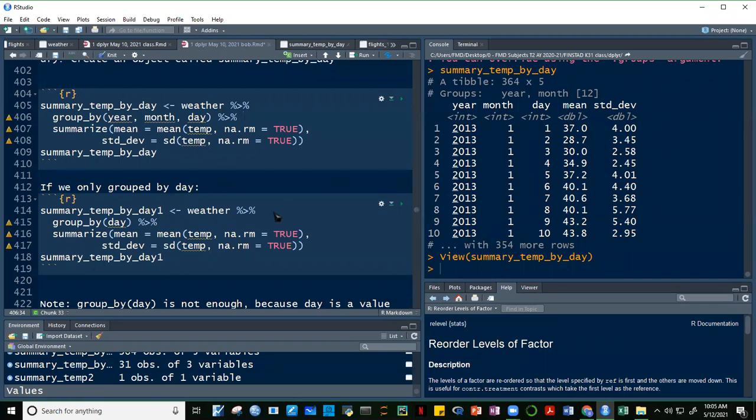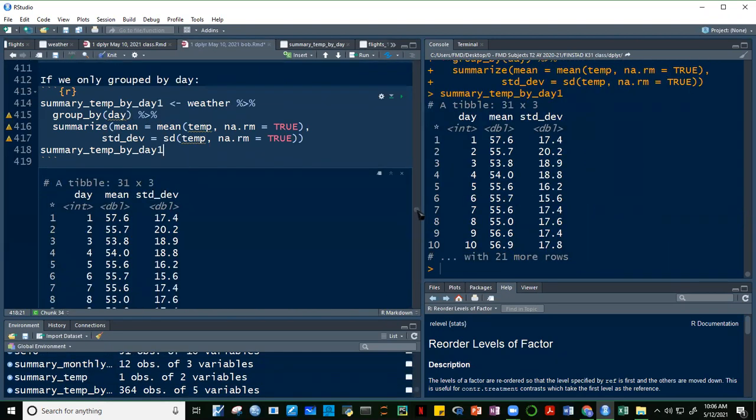So what will happen is that lahat ng January 1, February 1, March 1, lahat ng 1, no? Ipagsasama-sama, kukunin yung mean niya at saka standard deviation. Okay? So, although guys, pragmatically, parang wala namang sense na ano. This is just for exercise, no? Kasi lahat ng day 1, whether it's January, February, March, April, May hanggang December, pinagsama-sama, tapos kinuha yung average, no? At saka yung standard deviation.